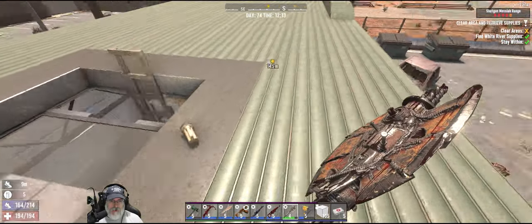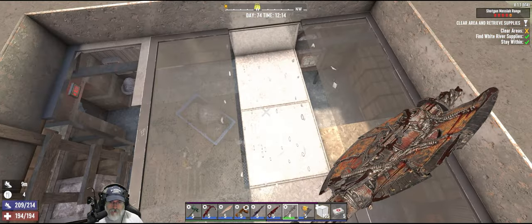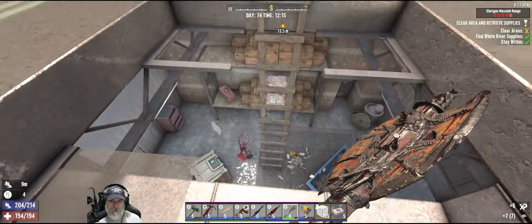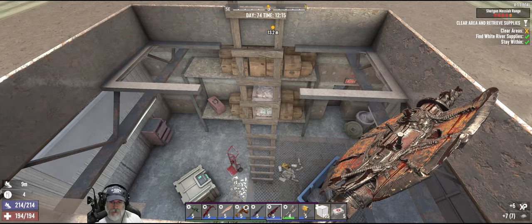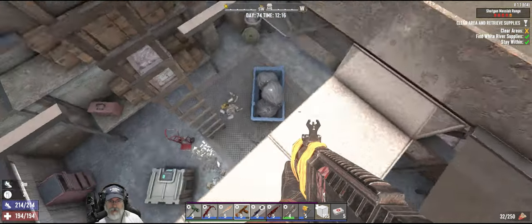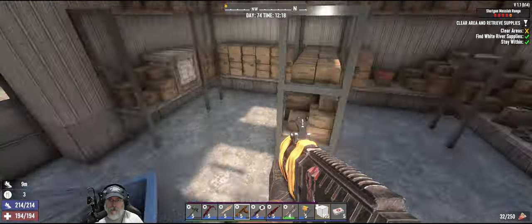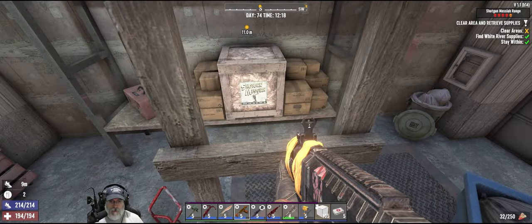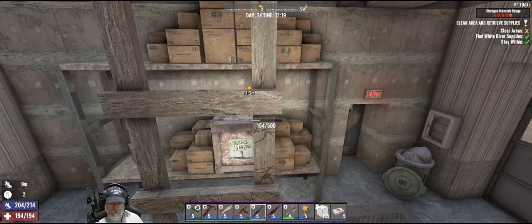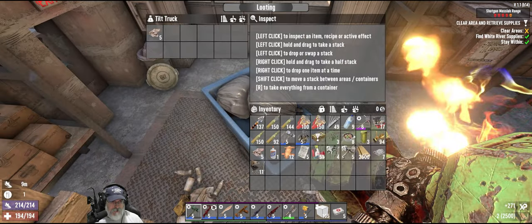We have a ladder here. Okay, I'd like to get their attention and bring them back up on the roof, and they should be able to get up there in this ladder. We can... Oh, shit. I was thinking I could hit through the ladder and no, it doesn't work that way.